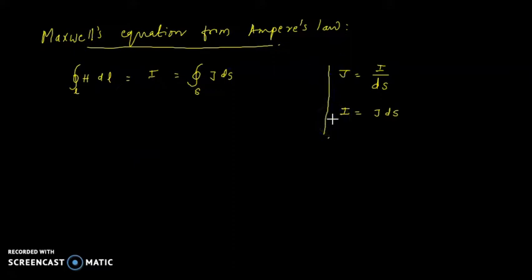In general, the total current involves both conduction current and displacement current. So current we can classify as IC and ID. IC is conduction current and ID is displacement current.